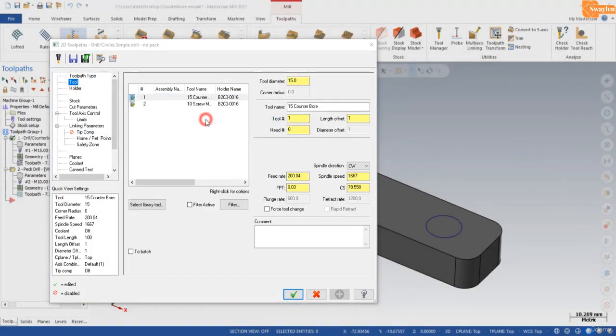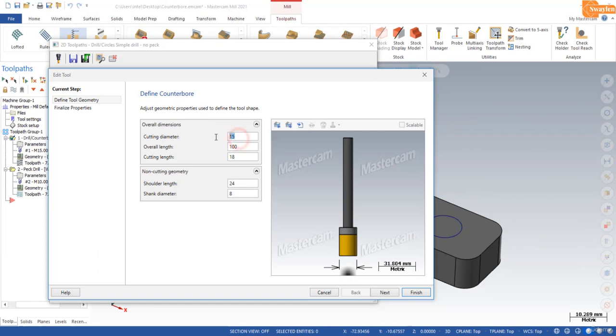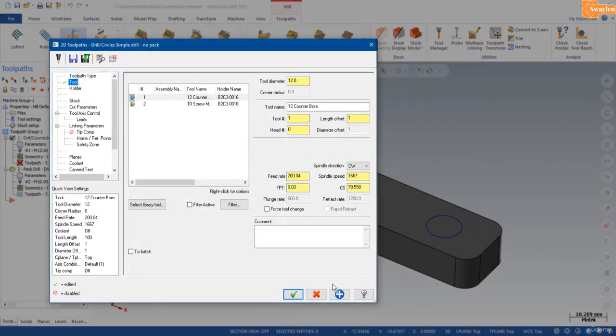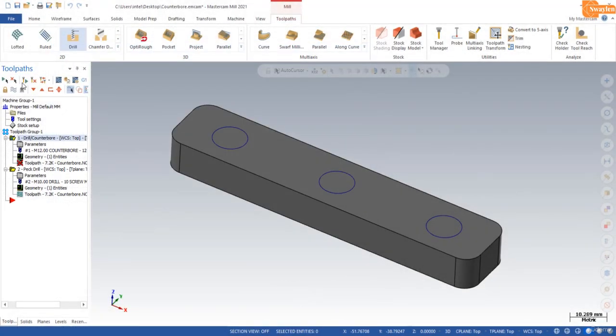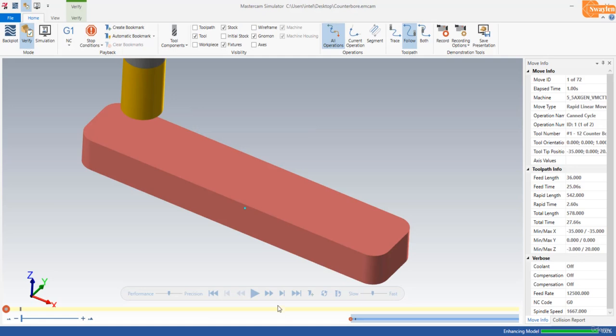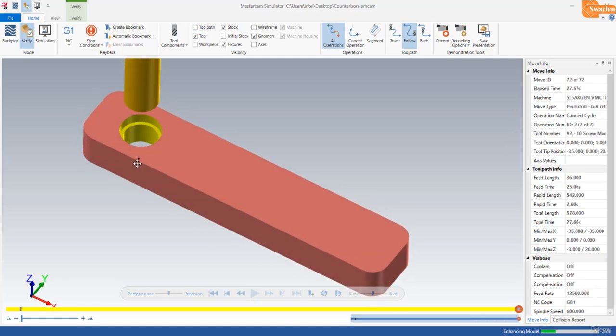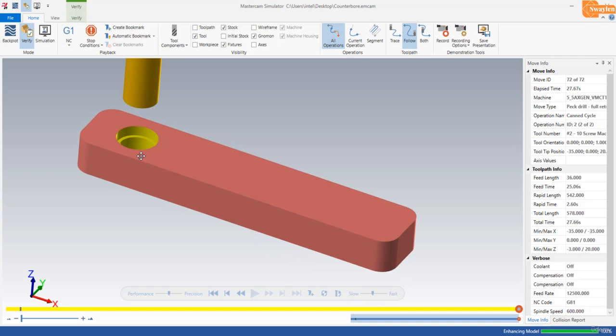In Counterbore, in tool just right click and edit your tool. Like I will give 12 diameter here, next, finish, OK, just regenerate, both operations are selected, verify and just play. So you will see the dimension is changed.